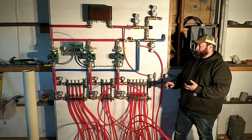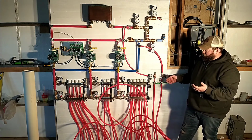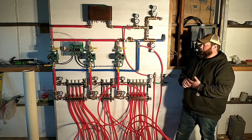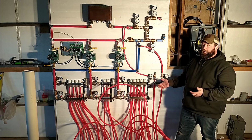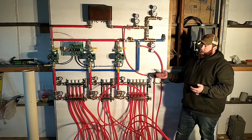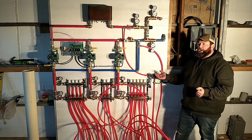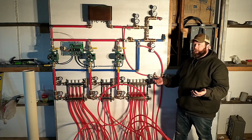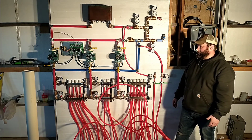So for right now, I just put loops on these manifolds so that I can fire it up and test everything out, and keep that from happening again. So we're going to do a separate video on trying to repair those circuits if we can. I've got an idea. We're going to try it. Some people have had success with it. If that doesn't work, then ultimately the repair is to chip up the concrete and replace the pipe. So we'll see what happens there, but we'll have that in a future video.